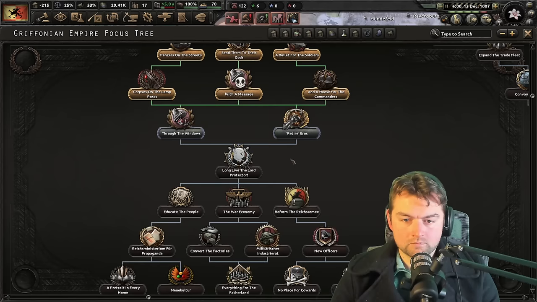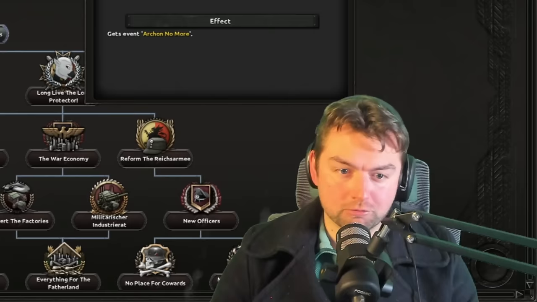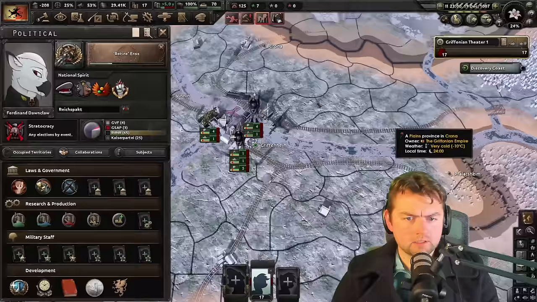Because apparently in this focus tree, I tried to assassinate him, but that failed, and so we're just going to forcefully retire him then. Eros being one of, I think, the political advisors of the previous emperor, if I recall correctly, but I don't quite remember. Either way, we're going to end him.